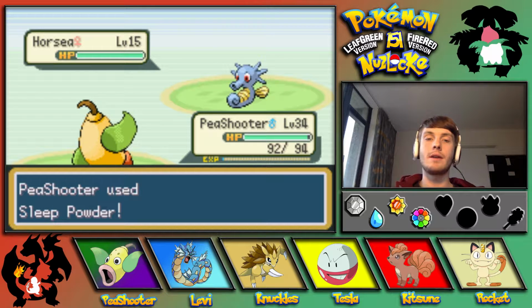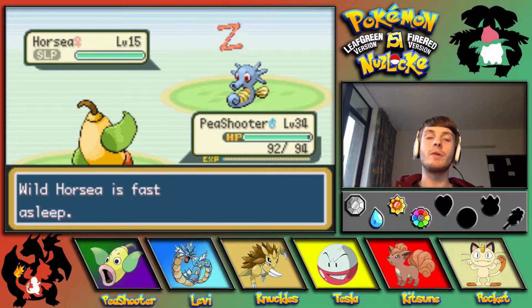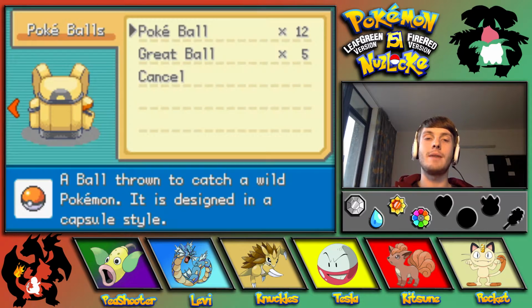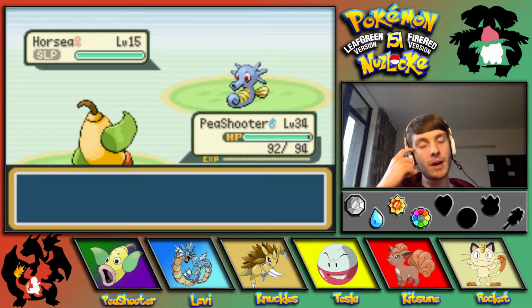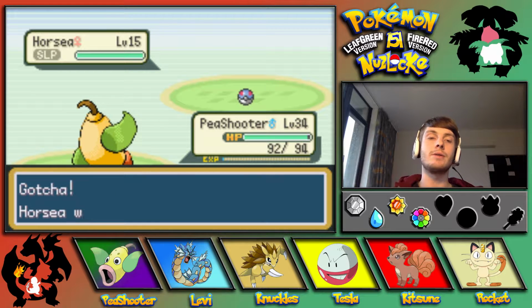There we go. And then we're just going to throw Great Balls because I don't think there's anything else I can actually do. I haven't got False Swipe on anything. I don't even think any of my team can learn False Swipe. We'll probably go buy some more Great Balls, so we could probably do with having a few extras. So we get 1 shake, 2 shakes, 3 shakes, and sparkles, and Horsey is added to our team.